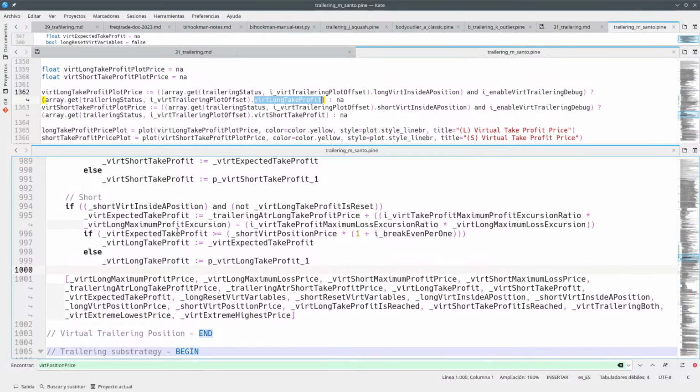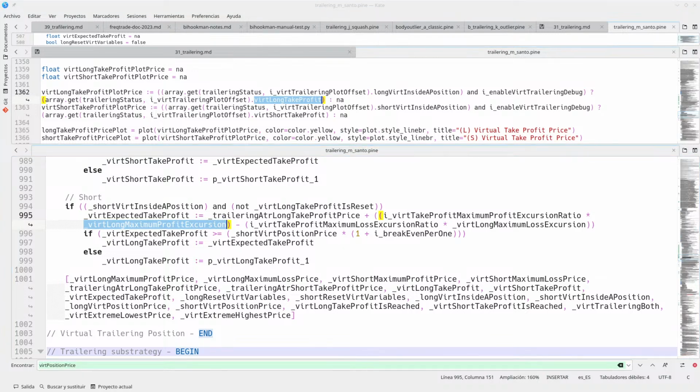So maybe the problem is related to this expected take profit stuff, because here we have the bid long maximum profit excursion thing. So maybe we should take a look at it.